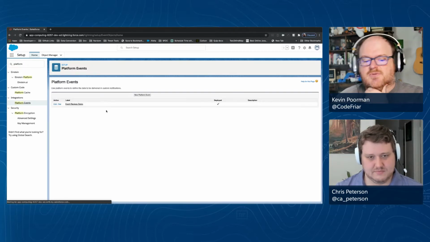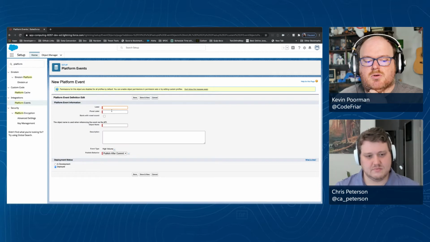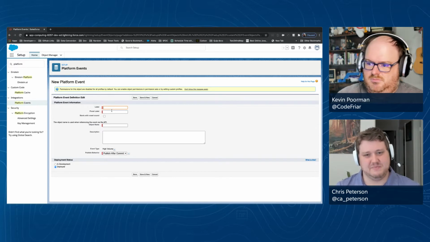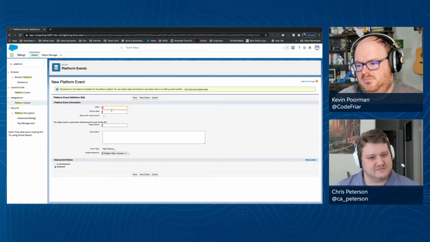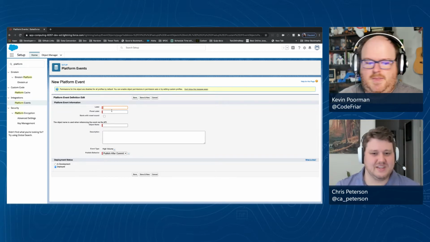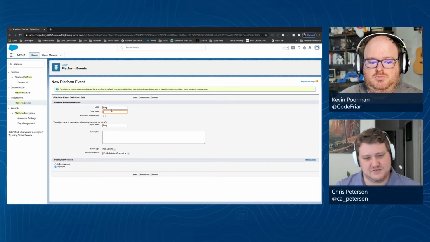Now, as you envision this, what should we call it? We could call it custom log event. That makes it clear it's custom. But it's going to have a double underscore e at the end, which also tells us it's custom. Right. So maybe log? Yeah, I think we just go with log. Keep it short and sweet. And okay, we'll just save that there.